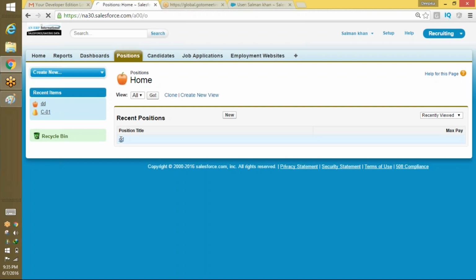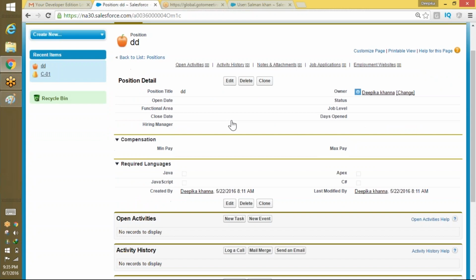Here, the issue with this one is, let's say, guys, I'm allowing him to read my records. I'm also allowing him to edit. There might be a scenario where, if he is a standard employee of my company, or if he is the interviewer of the candidate, I do not want him to see the maximum and minimum pay. That might be a common case, right? You don't want certain fields to be visible, right?